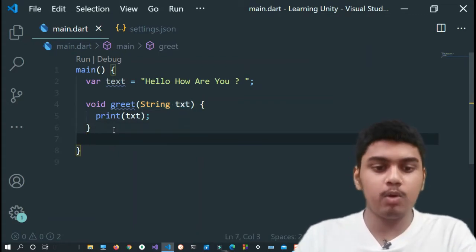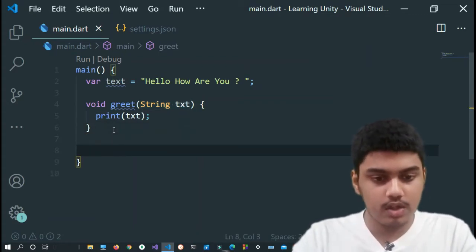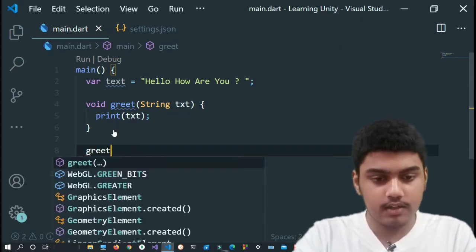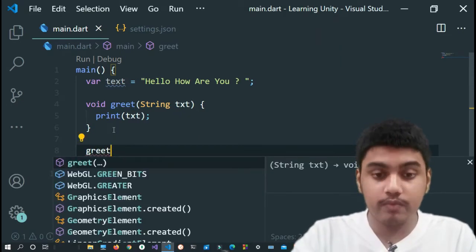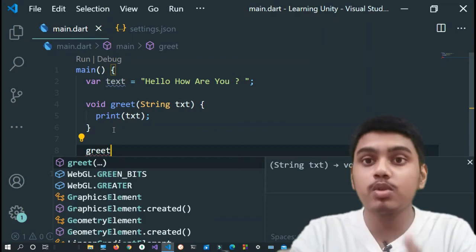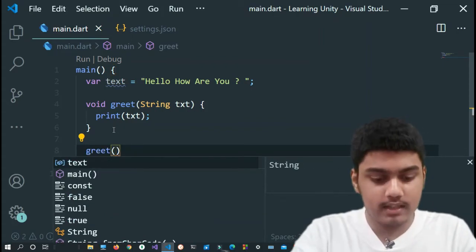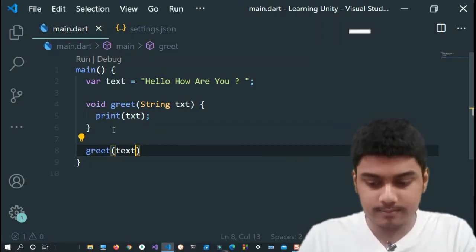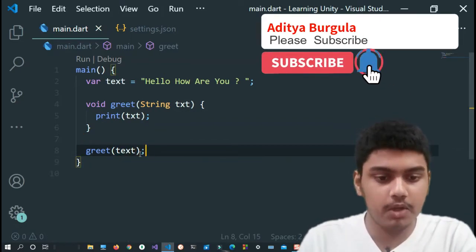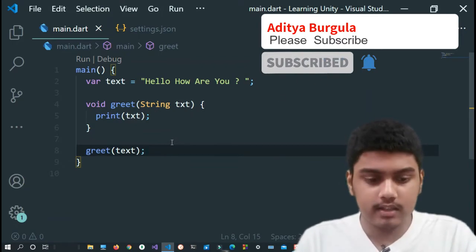Let's check out how this works. I'll write greet. Now we are calling the function, which just means that we are using the function right now. I'm passing a text variable which is a string, and always end it with a semicolon.